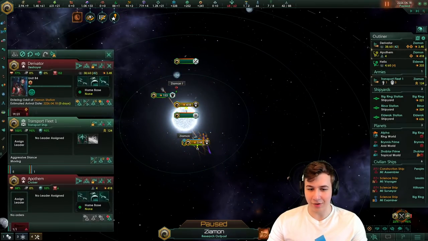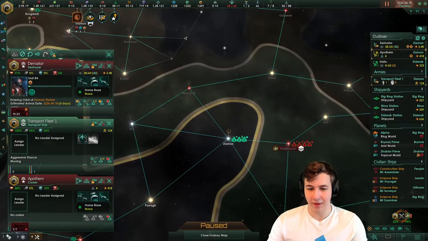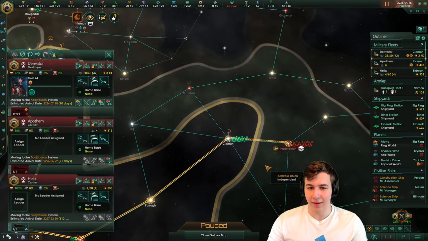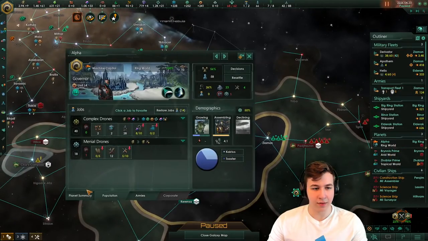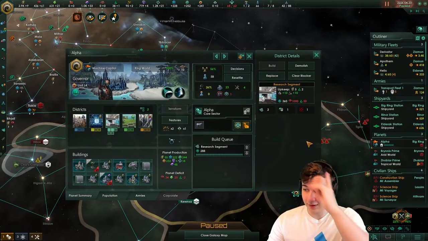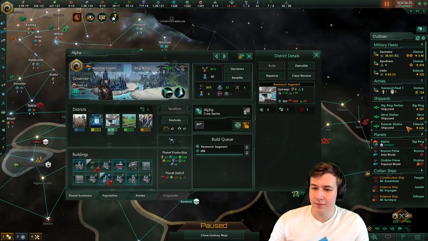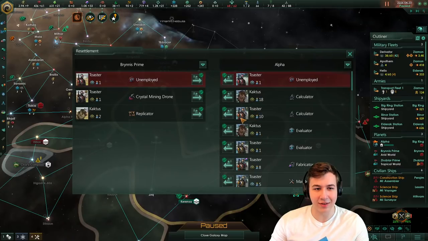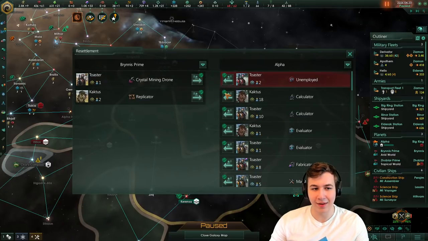Alright, so we managed to kill their fleets. And now we will take their land. Now we should also upgrade our research segment. And yeah, look at the bitrate, it's back to normal. Holy shit. We're back, baby.